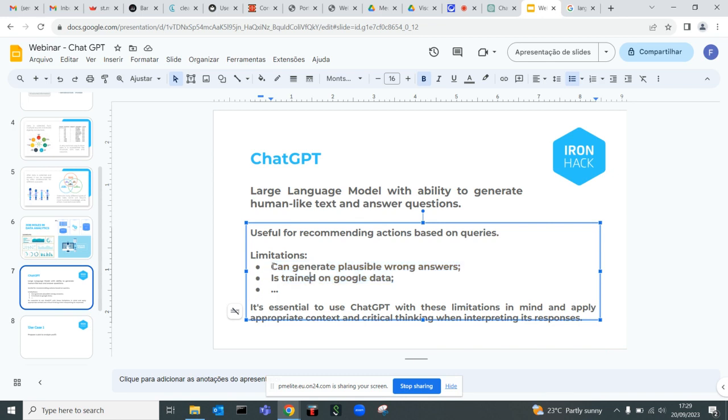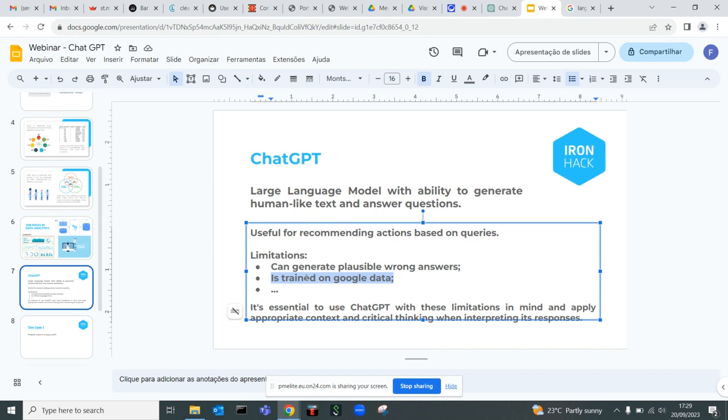So it's basically telling you an answer, but it's kind of convincing you that that's the right answer. So that can lead to mistakes, right? So you got to watch out. You always got to cross-check the information that you get from ChatGPT. And it's trained on Google data, okay? So I put that as a limitation because it only knows what Google knows, right? It does not know anything that's not there in Google, all right?